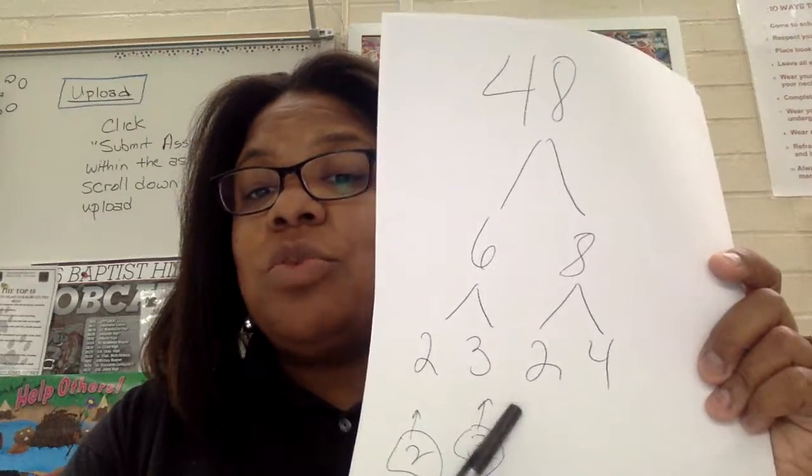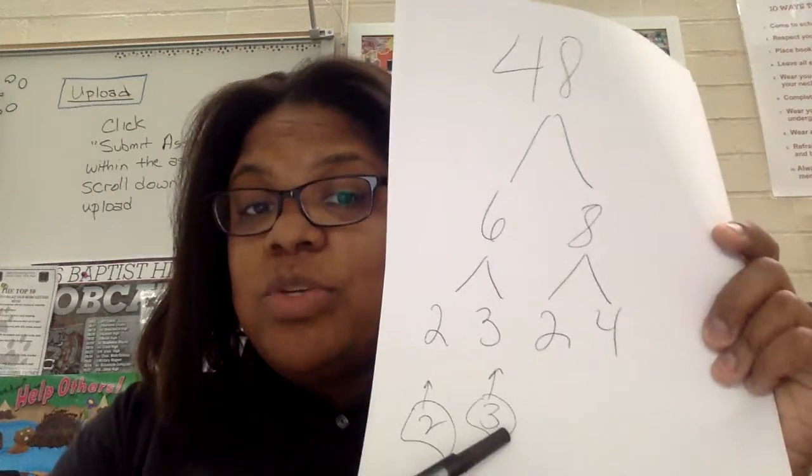Great. 3 is not a prime number. I'm sorry, 3 is a prime number. Thank you for correcting me. So it's going to also go to the bottom of the prime factorization tree. Now, we've already said 2 was a prime number, so we don't really have to do that one again, but we do have to bring it down.